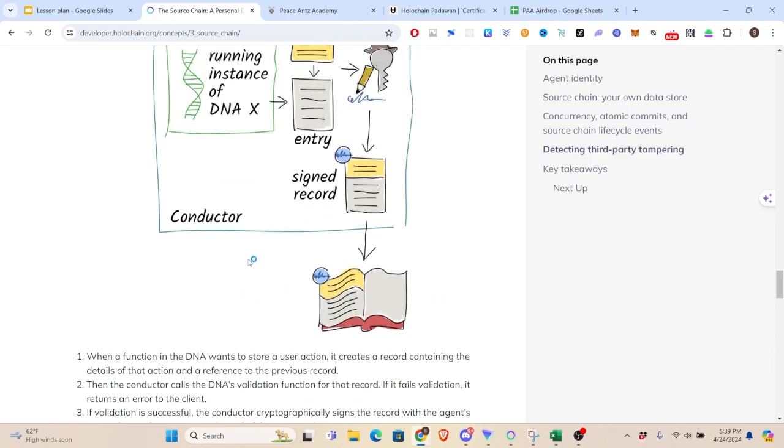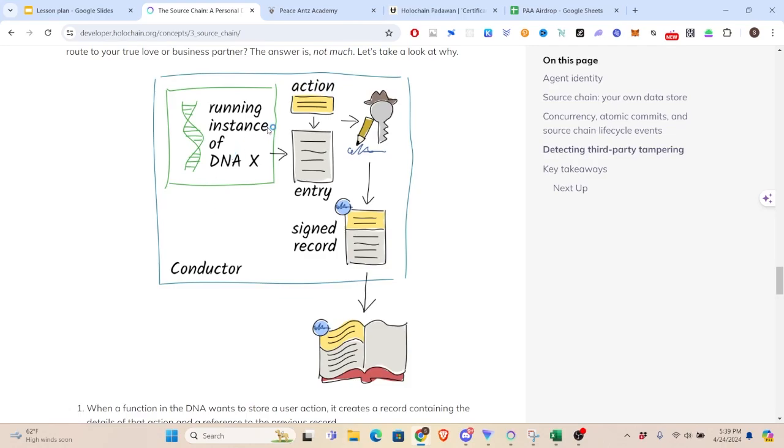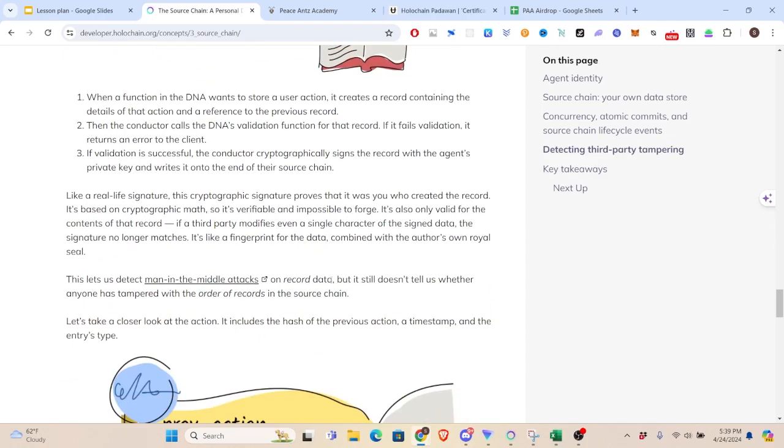So the conductor is playing a key role in making sure that everything is signed properly and there are no issues with the signing and the data.